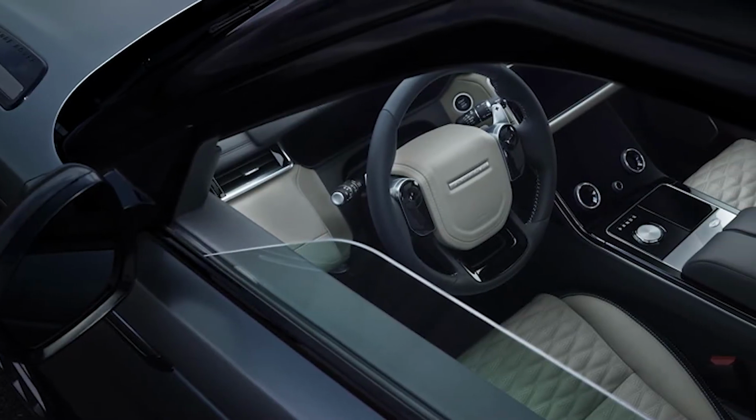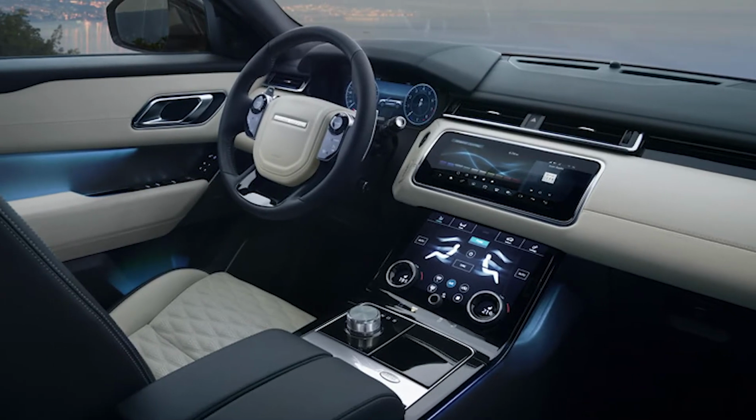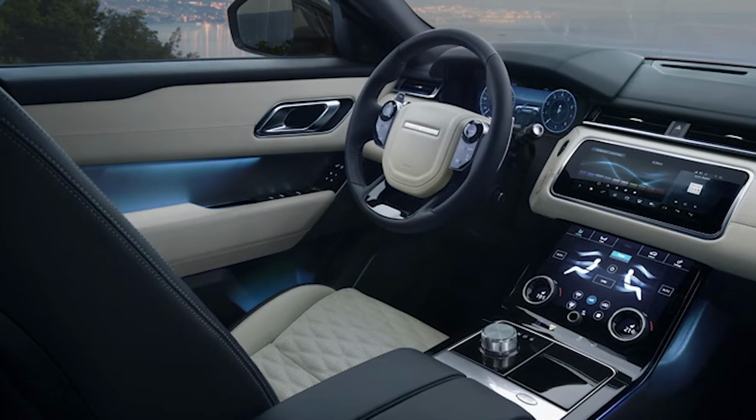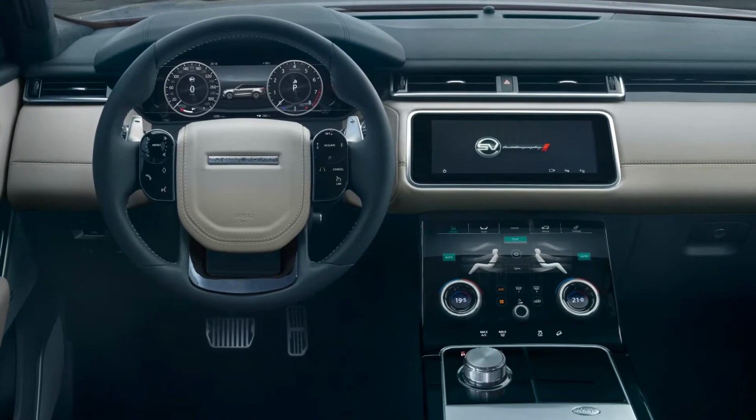I've always said that the brand has exclusive interior appointments. Of course, this is a Range Rover, which means it has superior luxury. Inside, everything is beautifully designed, including the Windsor leather in the SVR Autobiography Dynamic Edition, and there's a lot in here, but it's not complicated. It's not full of things that are unnecessary. Everything is simple and easy to operate. In fact, you'll find the gauges and all of the buttons are within arm's reach. Nobody has any trouble reaching anything, turning it on. It's simple to do and understand.